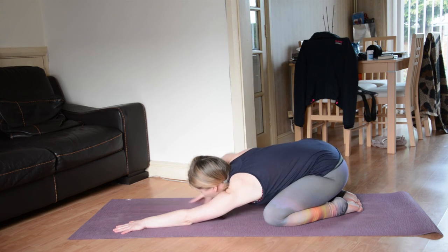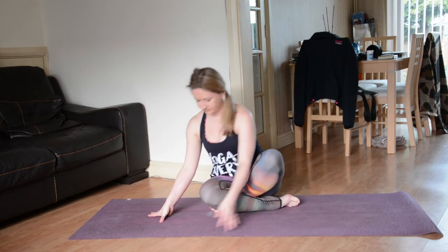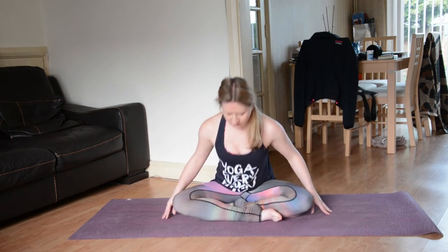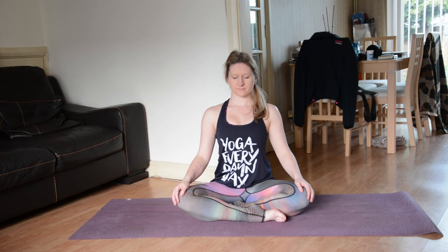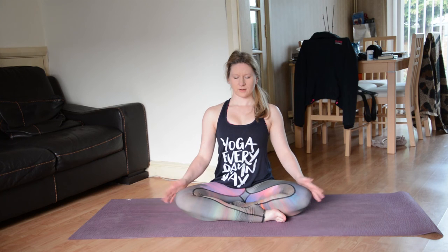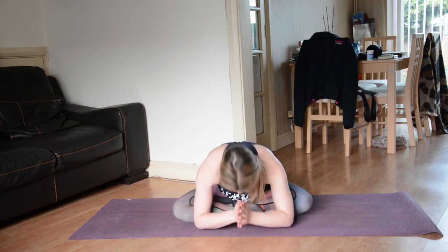Gaze forward, so walk your hands back towards your knees. Find your way into an easy seat. Ground down through the sit bones, lengthen through the spine. Take a moment, close your eyes. Bring your hands to your heart space. Feeling a big sense of gratitude for coming to your mat and practicing yoga today. When you're ready, bow your head to your hands. Namaste.